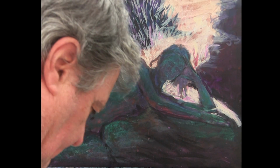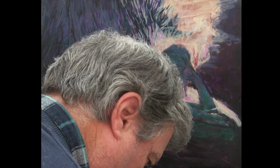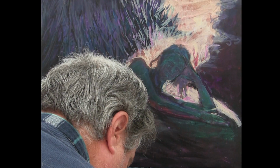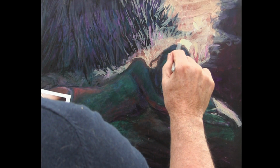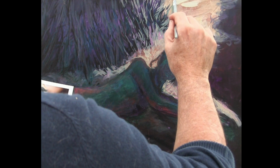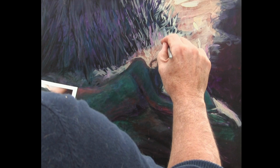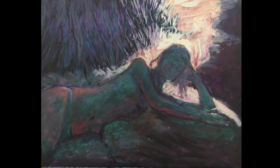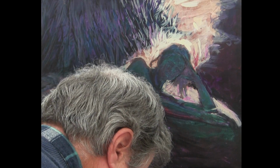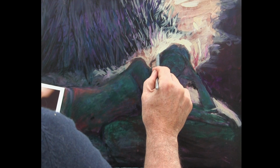Now, let's go for lighter. Back to my cream, where I've got white and yellow ochre. I'm going to take now some white and lemon yellow and just really push some of this much lighter cream up here. It's coming into these, really make our eyes blink a little bit as we bring out these lightest of our lights against the dark here to almost silhouette it, what we wanted to get.